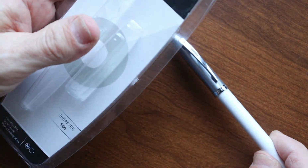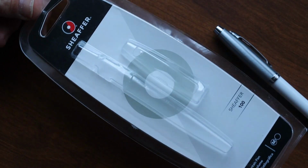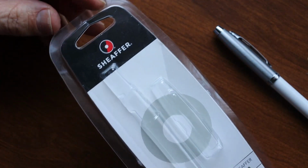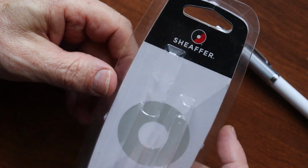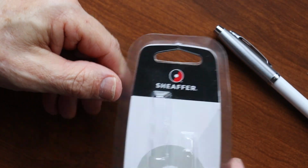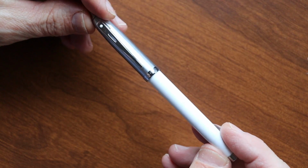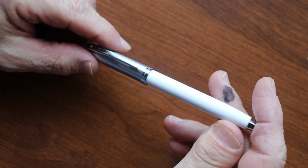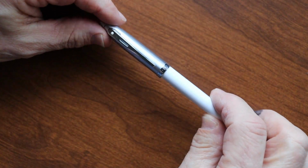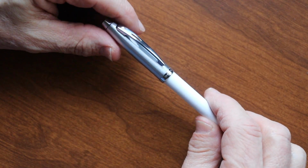Now the fountain pen came to me in what they call a blister pack, and just one of these hangs on the retail pegs at your store and sells that way. Anyway, I got this pen basically as a kind of special deal, and I'm not supposed to necessarily promote it, but anyway, as far as how I got the deal.